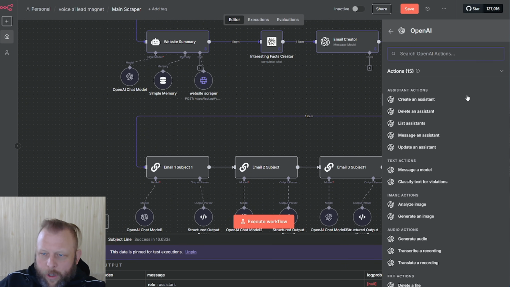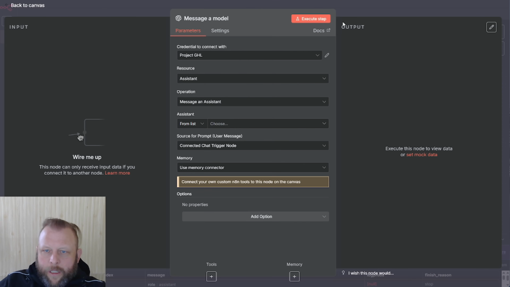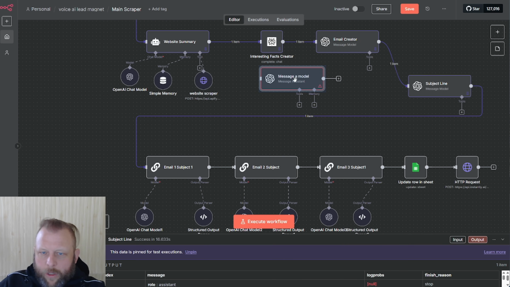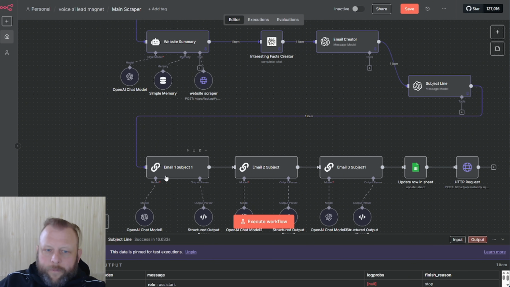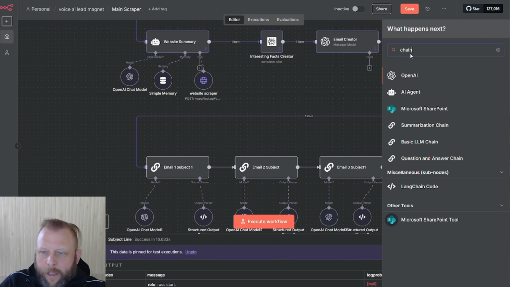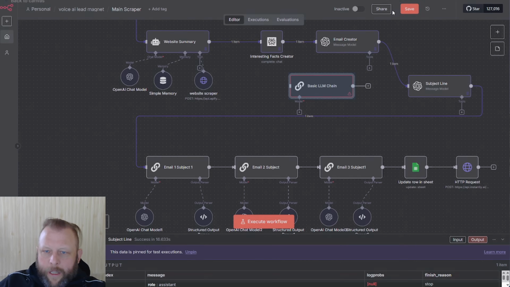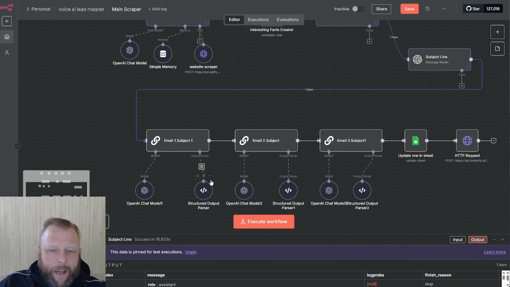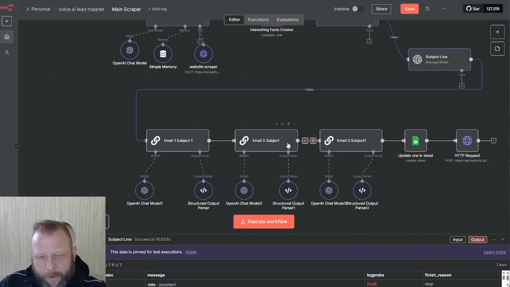There's the chat to create an assistant, message an assistant. For some reason, these are a little bit bigger in here, and it's got the tools and the memory in here. So these are really good. It's kind of like the AI assistant, right? But this is going to be a chain. If you just look up chain, does it show basic language chain? So come in here, and this is what it looks like, and I'll show you how to add this. All it means is it's going to output a JSON format for us that we can map. Okay, you'll see what it looks like.